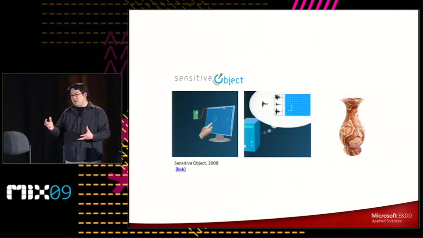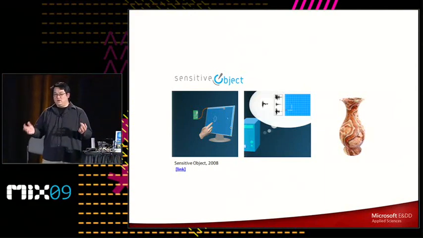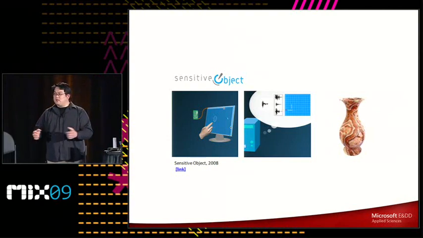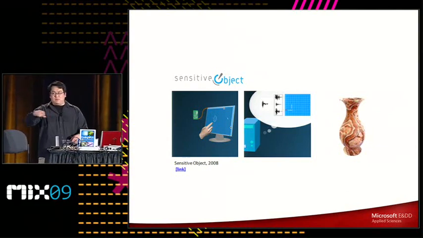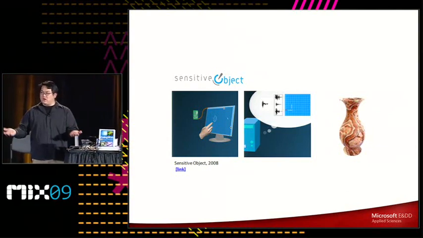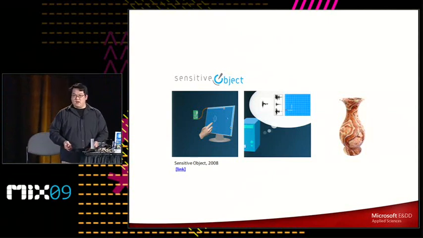The neat thing about it is that they can do any shape they want. They don't have to do flat screens. They can do a vase. They could turn your car into a touch surface. They can turn arbitrary objects. They did a project with some people where they turned the floor, and they were able to track the footsteps based on the sound propagating through the floor.